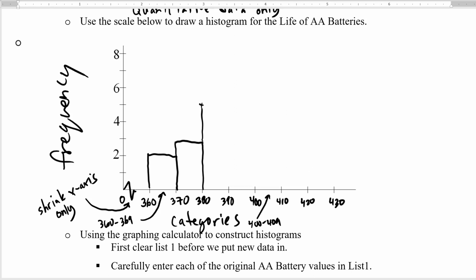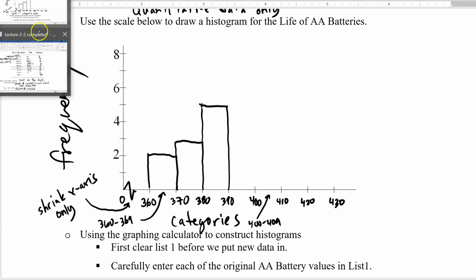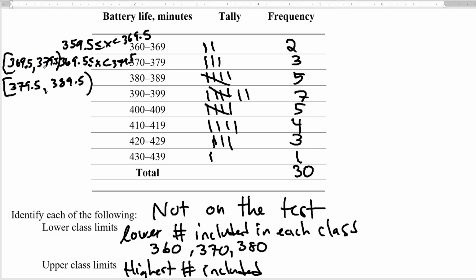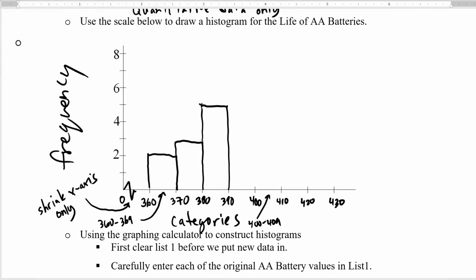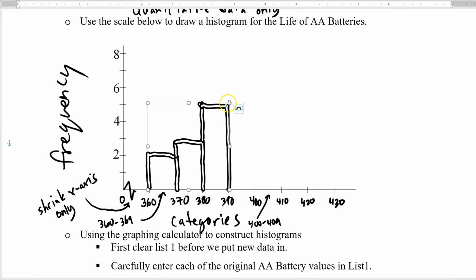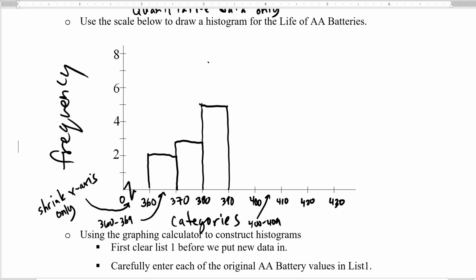I'm not pulling out a ruler here and verifying exactly, but the idea is that obviously 5 should be bigger than 3, which should be bigger than 2, so try to keep that spacing correct. Don't have 5 be closer to the 6. Those are the kind of things that I will catch. So what did we say? 2, 3, 5, that's 7, 5, 4, 3, 1. So it's 7, 5. Now this should match the other 5.